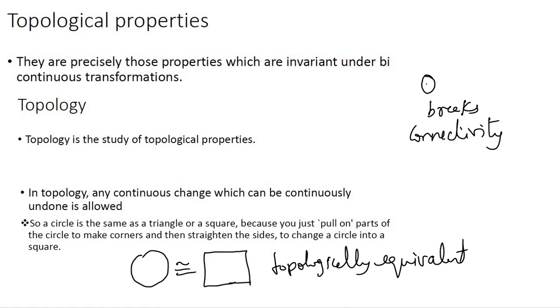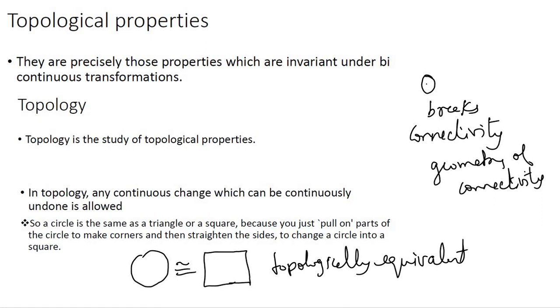So topology is also considered as a tool of connectivity, the geometry of connectivity. So in many ways we can geometrically define topology. Topology is a study of topological properties which are invariant under homeomorphism. It is also known as the geometry of connectivity. In such ways we can derive many other definitions for topology.